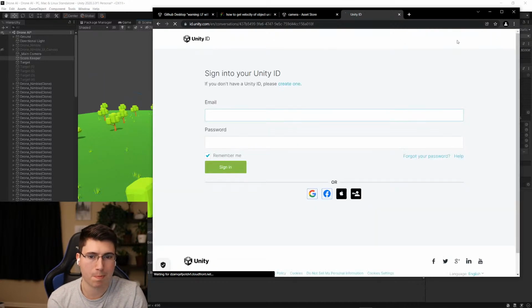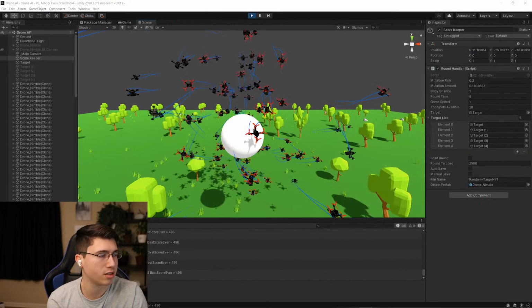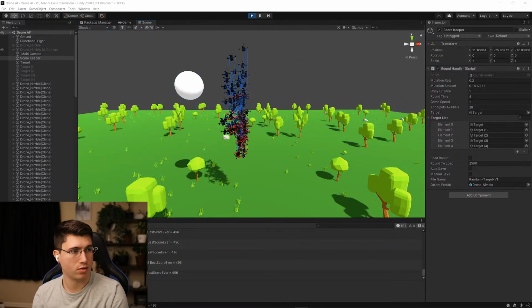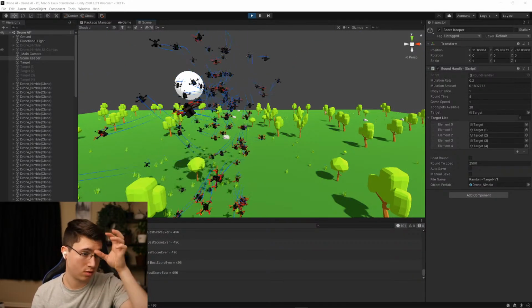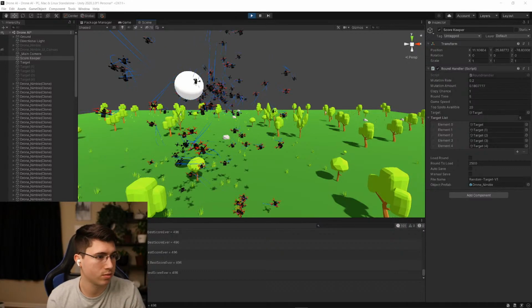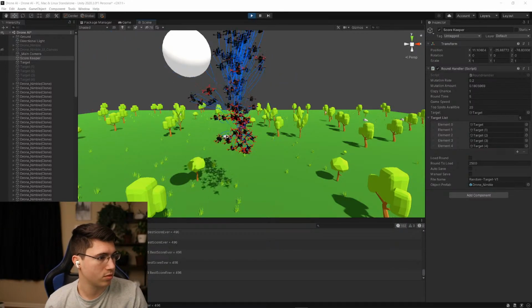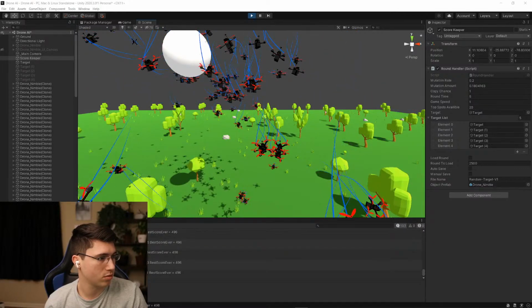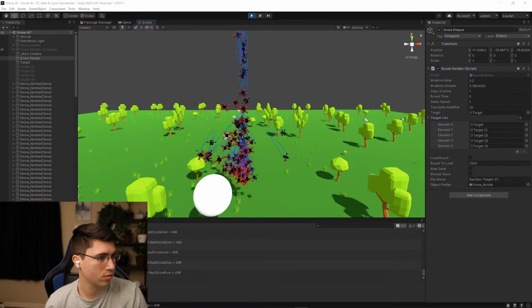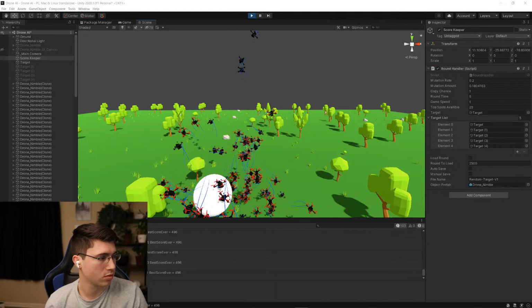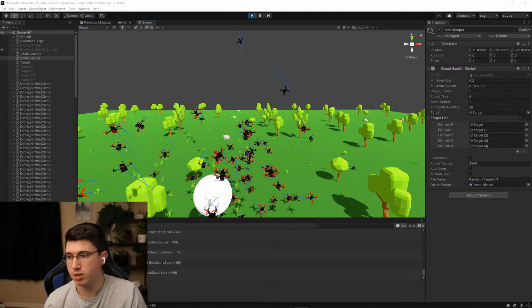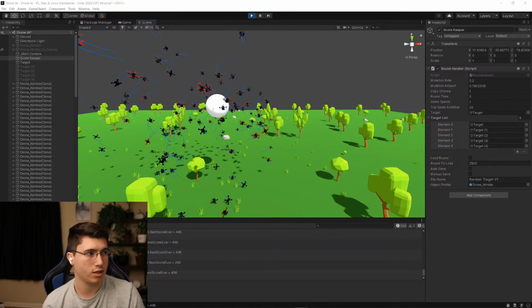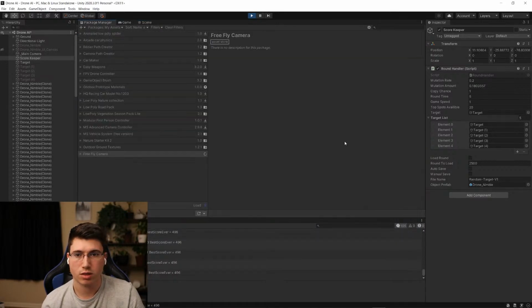I'll try it out. Oh, I'm not signed in on this account. Add this asset, accept. Open in Unity editor. Okay.